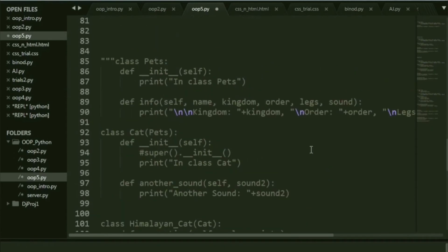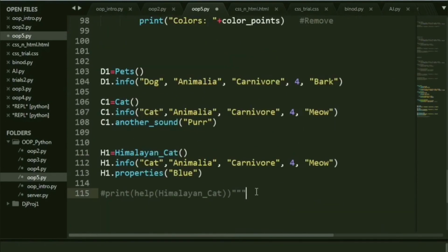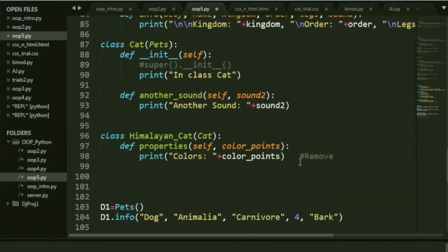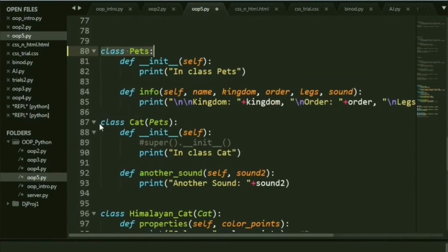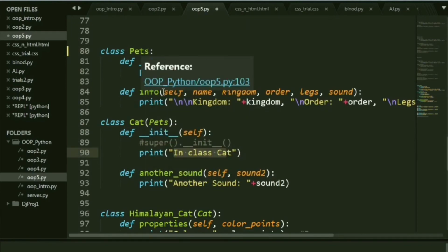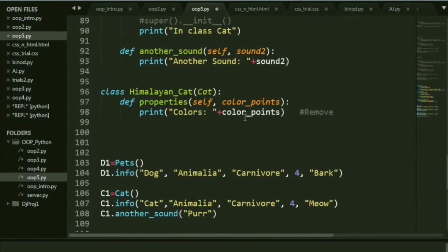Now what I want you all to show is, I wasn't adding any init methods in any of the previous examples, right? So what I'm going to do is add the init method to both class pets and class cat. It's pretty simple. What I'm simply doing is def init, I'm taking self, and I'm just printing "in class cat", and in the case of class pets, I'm saying "in class pets". It's as simple as that. I'm trying to make it as simple as possible.